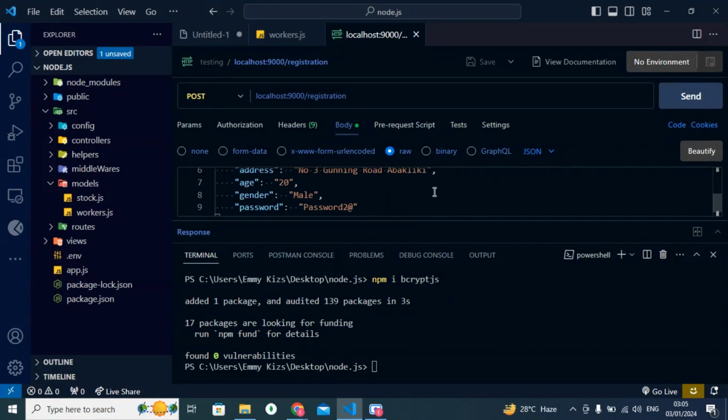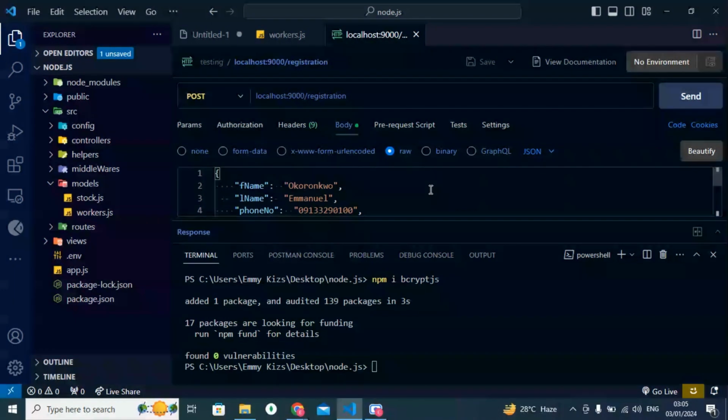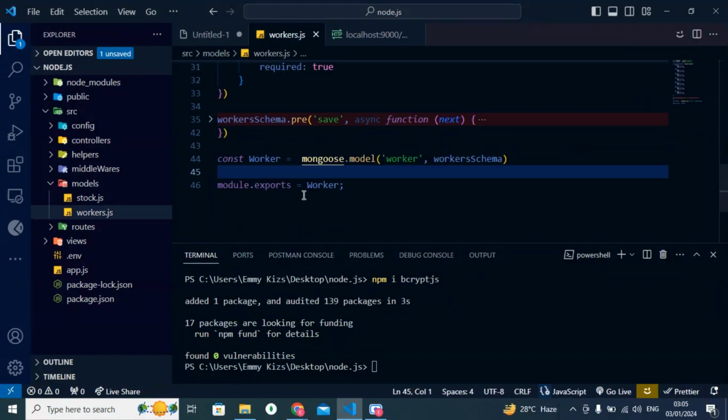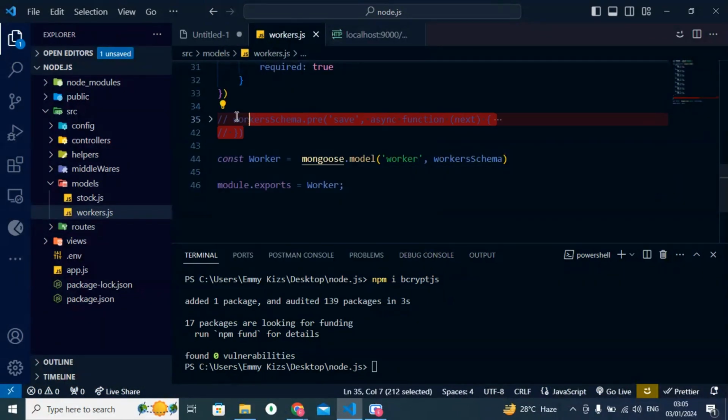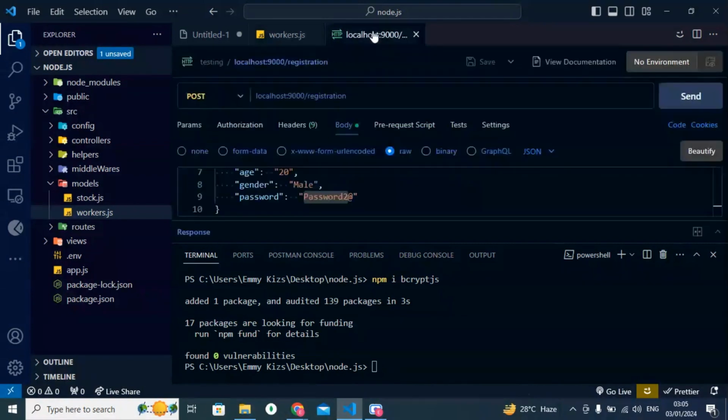So this is what we registered. Now I'm going to register a user. If I remove this pre-save function and come here and register, let me take this off.